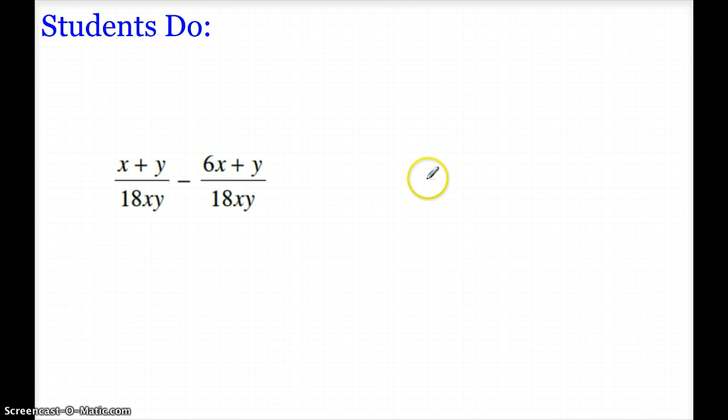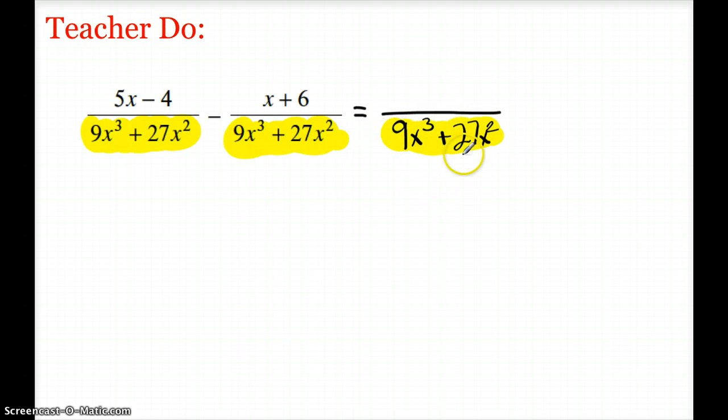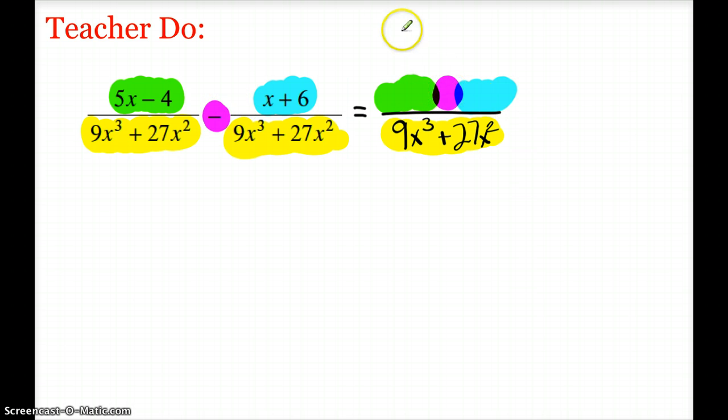But like this 15 that was over here, it's going to be able to be factored. When I see that the 9 and the 27, those are both divisible by 3 or 9, and the x's as well. Okay, so here let's do this in highlighter also, just so we can get a more visual idea. Here's where our 5x minus 4 is going to be. Here's our x plus 6. Here's our x plus 6. And in the middle we'll have the minus. Okay, it's going to match. We're just going to put everything together. Okay, 5x minus 4. Good. Minus sign, and then x minus 6.